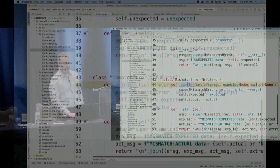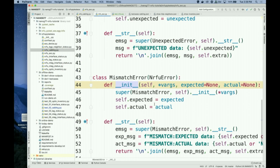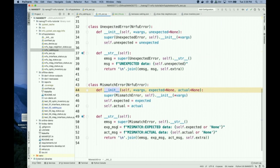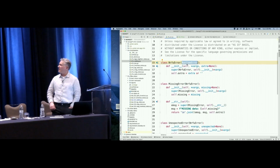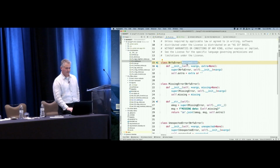So this is my exception. And the reason why I do this is because I want to be able to capture the data in my exception and pull that data back out without having to string parse anything. I just want the data so that I can manipulate and use that data, and I can create valuable types of reports based on that data. And you can see that for every type of exception that I create, I do implement the string method. And this is what shows up in PyTest. When they interpret that exception, it translates that exception into a string, so you get that output on either the CLI or what you saw in the HTML report. So you have control over what you want to report and how you want to see it. And that's how you do this. This NRFU exception is really just subclassing runtime error. It doesn't have to be runtime error, it just needs to be an exception class.